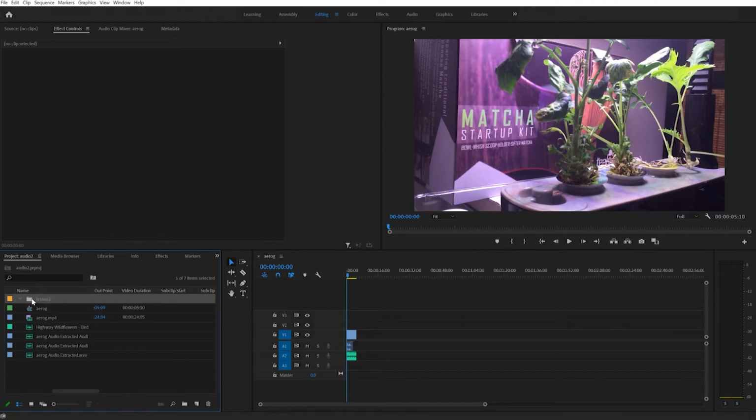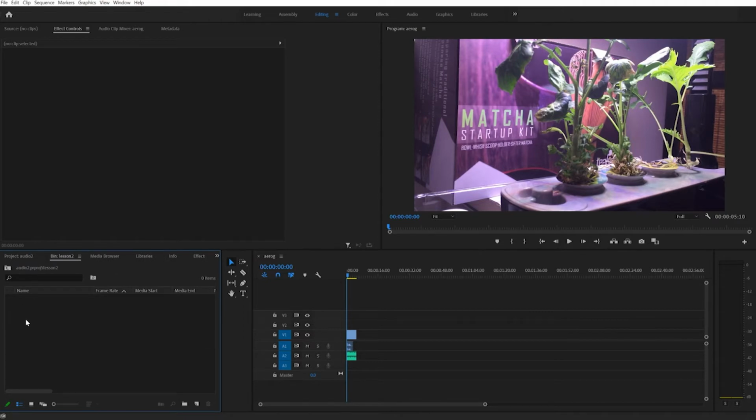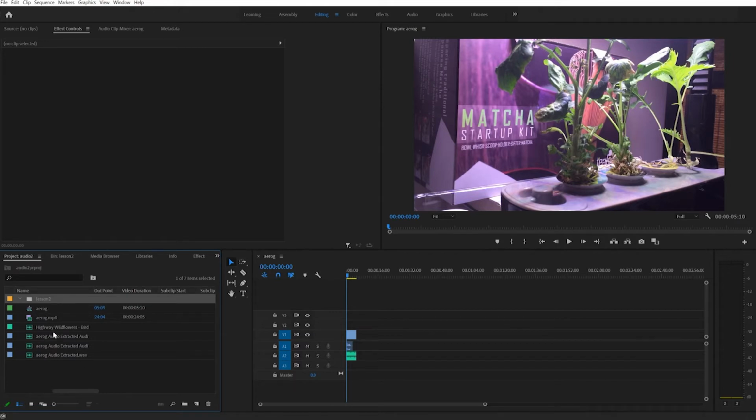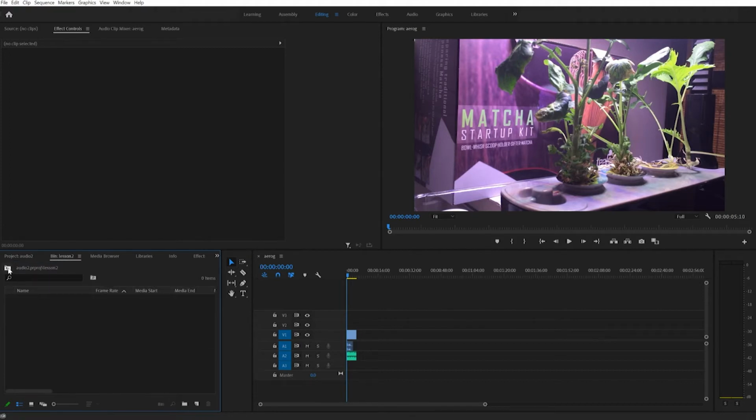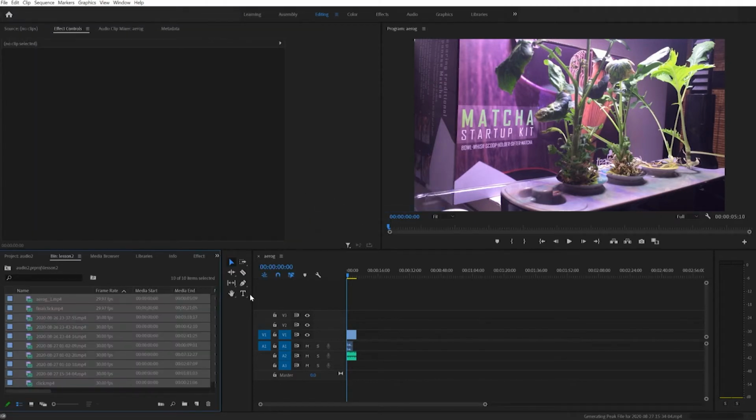I'm going to double click to get within that bin, and now I'm in that bin and there's nothing in here. To get back up to the higher level, click here to go to the next top level, and there it is. We're at the top level of this whole project. So clicking on a folder to dive inside, clicking on this icon, and click open. Here's all my files.